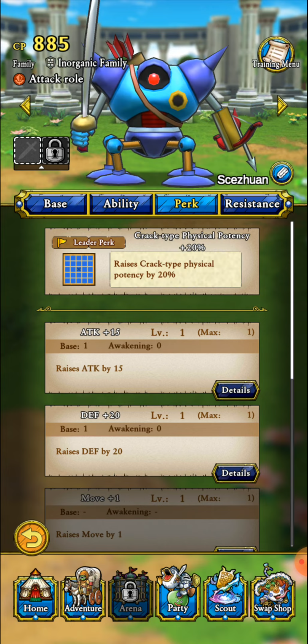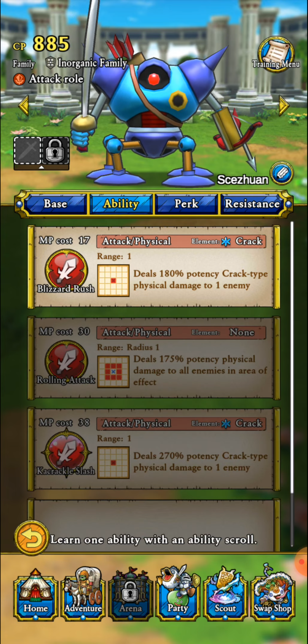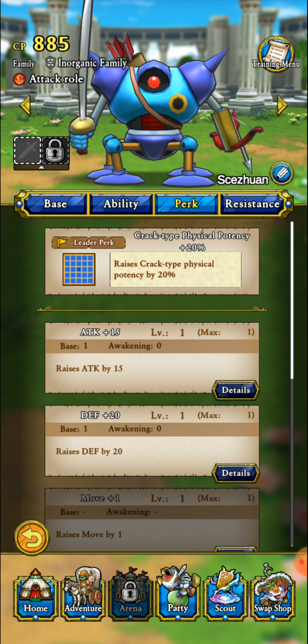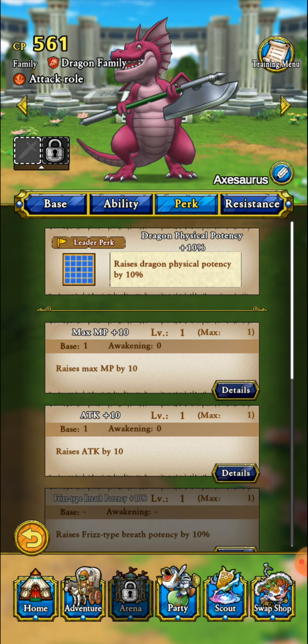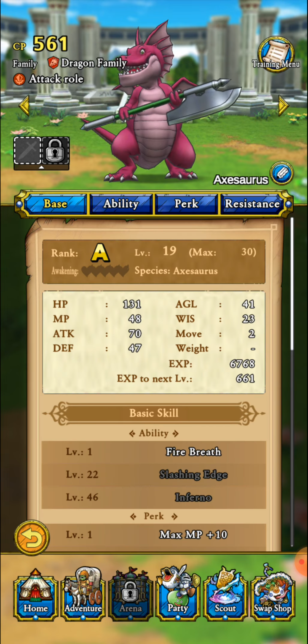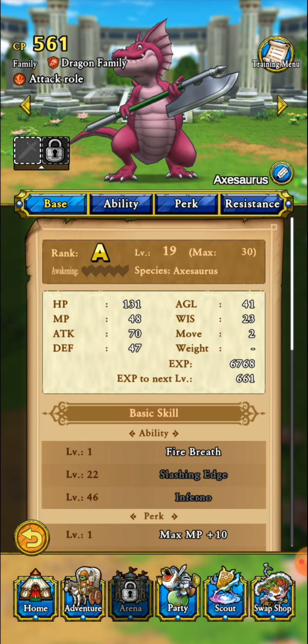You have your Killing Machine, which raises crack type physical potency by 20%. So any attacks that are crack type physical moves, such as Blizzard Rush, are going to receive a 20% attack damage boost. And then finally, Axorus raises Dragon Seed physical potency by 10%. Again, that's all stats for physical for dragons, so essentially a 10% boost to my attack.